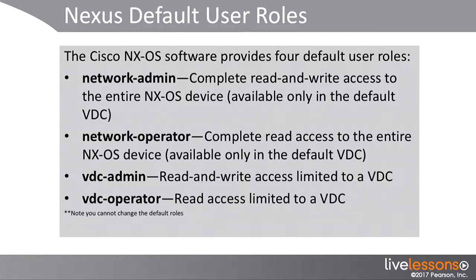So if you ever log into a device and you find that your commands aren't working, you may want to check what role you're logged into, because you may only have read access to the device, or you may not have access to a specific VDC, as your role may be a VDC operator instead of a network operator like you want it to be.